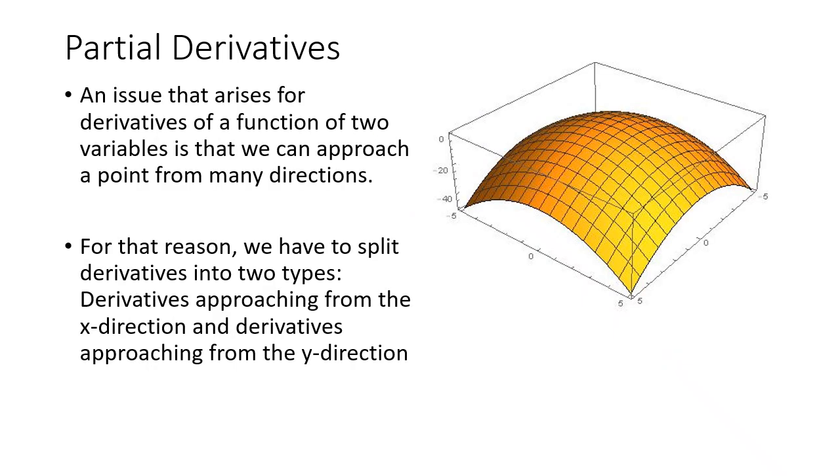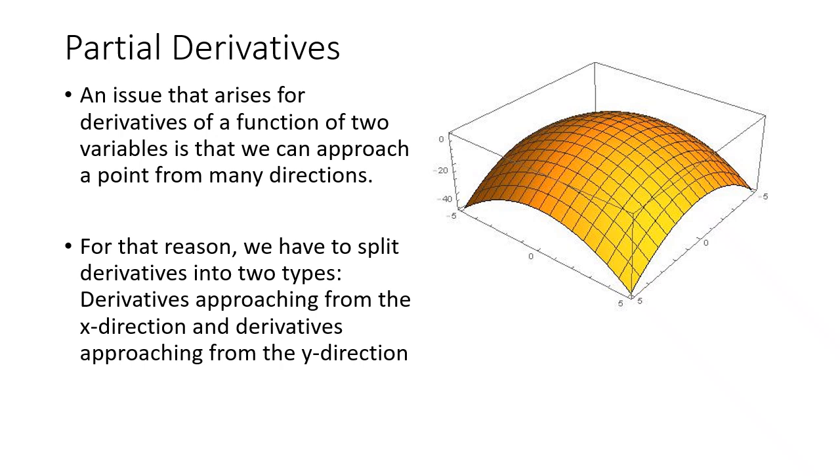So this is our issue with functions of more than one variable, that we can approach a point from many different directions. Technically an infinite number, although you can think of it as from any angle, almost like if I take a point in the world, I can approach it from east, west, north, south, or any combination. Because in essence, a surface you can think of as being similar to the way the world is with a map.